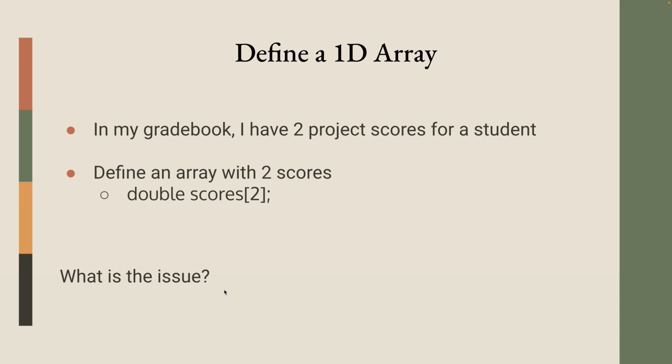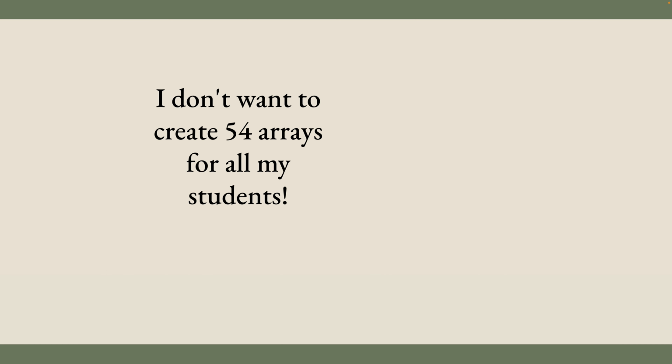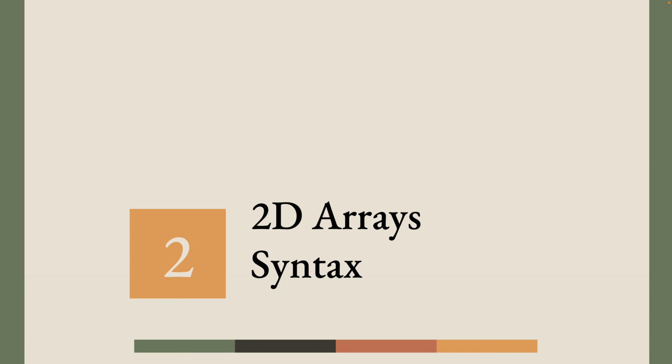Can anyone see what a potential issue could be? So this keeps the grades for 1 student. Yeah, in this class, I have 54 students, right? And I don't want to have to create 54 different arrays for every student's project grades. It would just be too much to manage if I had to create 54 different array variables. And so that's why we have the concept of 2D arrays. 2D arrays are essentially an array of arrays.